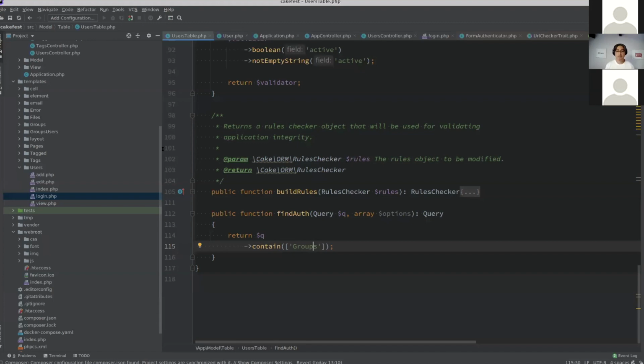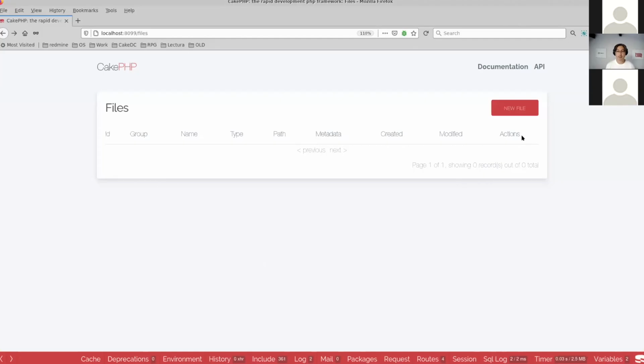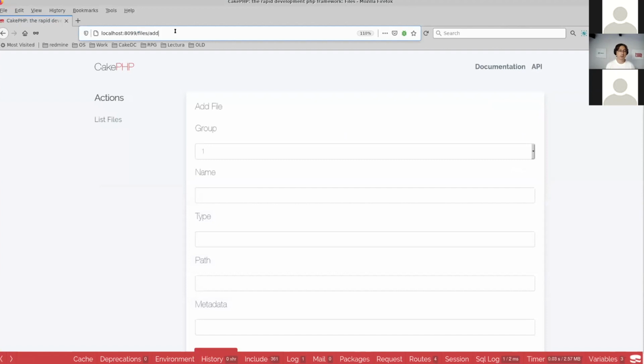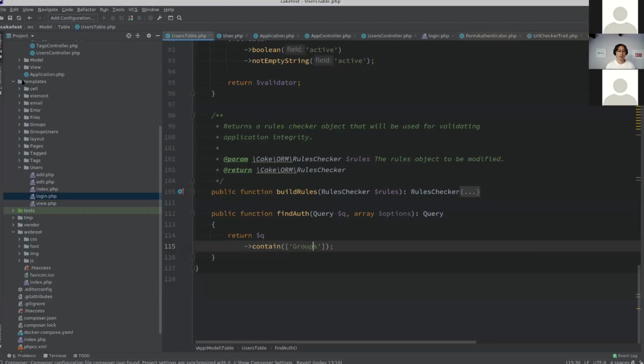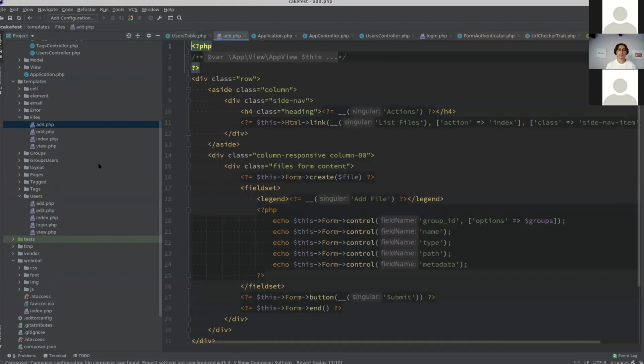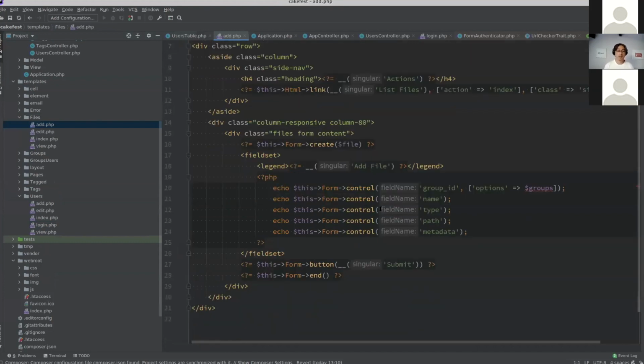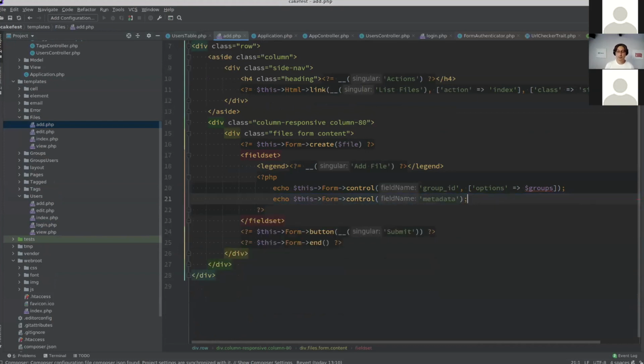We'll check then how this form is created. When I add a new file, if you remember, files controller, add action, so the template should be templates, files, add. So this form does not allow uploading files now, and we're gonna basically change it. I'm gonna say submitted file here, and I'm gonna say this is file control. So we will get this browse button, and we can then explore and upload a file.